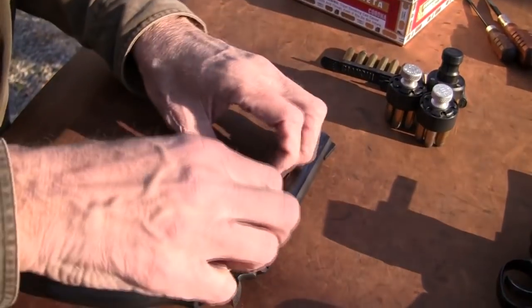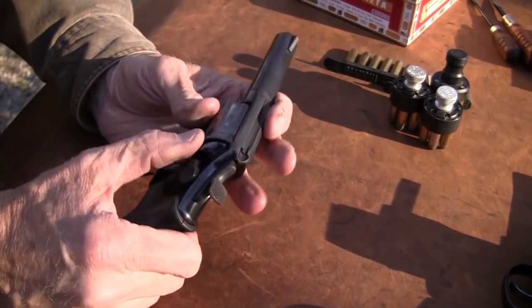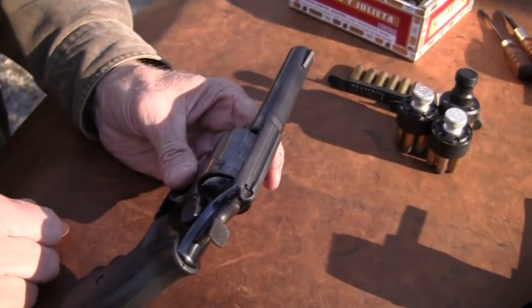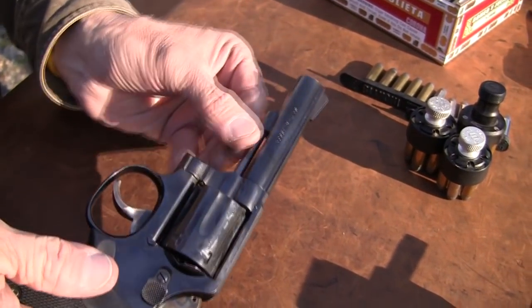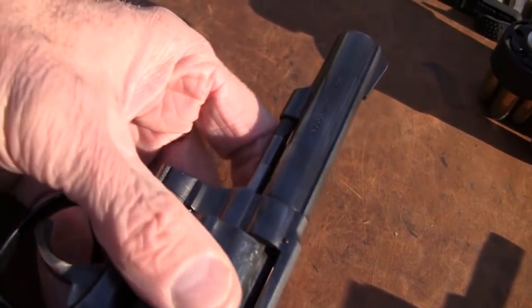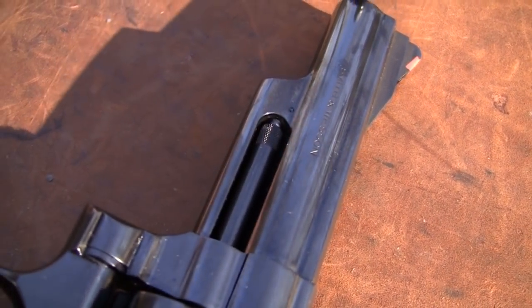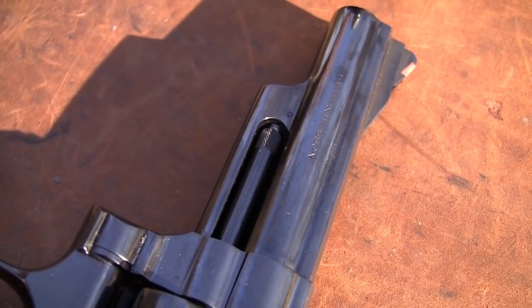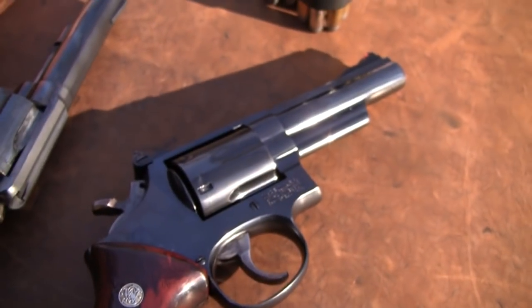So the Model 13 in general, it is this gun. You don't have adjustable sights with the Model 13. That's what makes a 13 a 13. You don't have the shrouded ejector rod. Those are two of the biggest differences. When you close this up, you've got a shroud, a cover to protect the ejector rod. Ejector rod housing, I think it's called a shroud. You see, it's totally protected from that side.